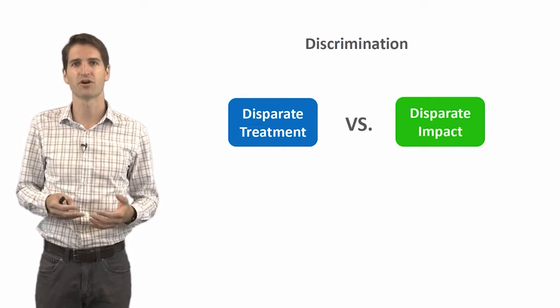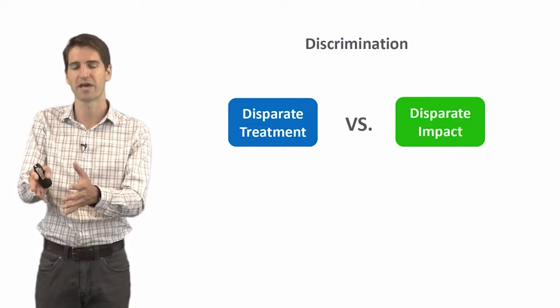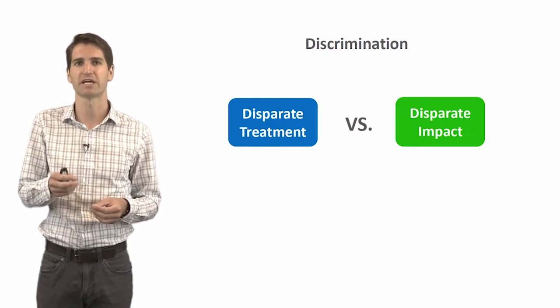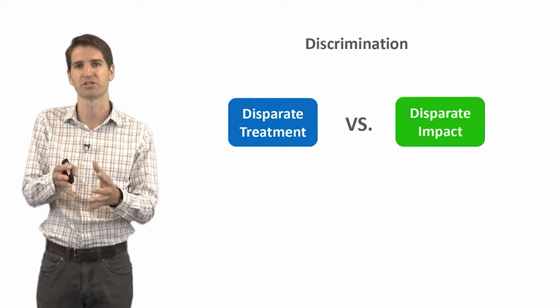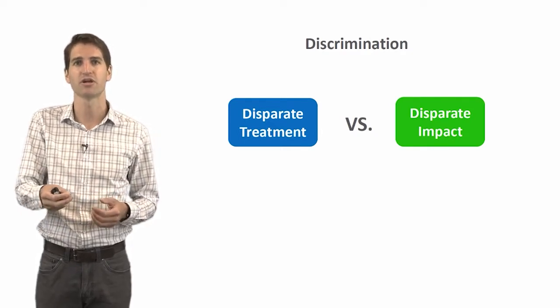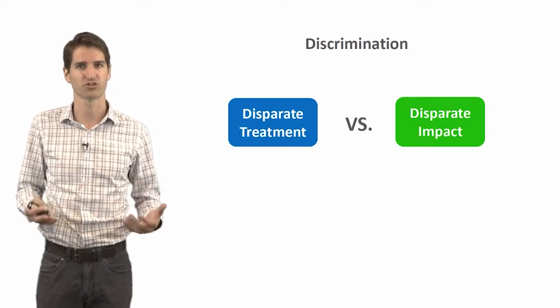So for instance, if you're a hiring manager or you know a hiring manager who does not hire women for a software engineering job because they have a stereotype or a bias where they believe women cannot complete that job, that's a form of discrimination that's intentional in nature, and that would likely be characterized as disparate treatment.